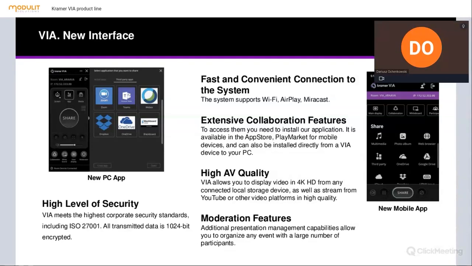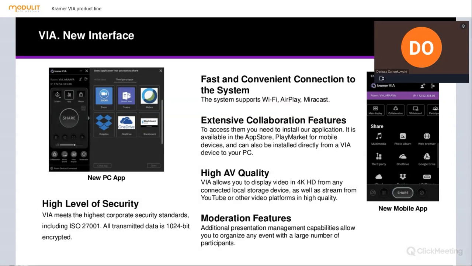As you can see, VIA has a high level of security. It's secured by the network protocols. It is really important for most of the companies to have their devices connected to the network be secured. So we have a lot of installations in the banks, in the corporations that have the high security policy, and the VIA actually works there. It meets the requirements about the specifications of the security.